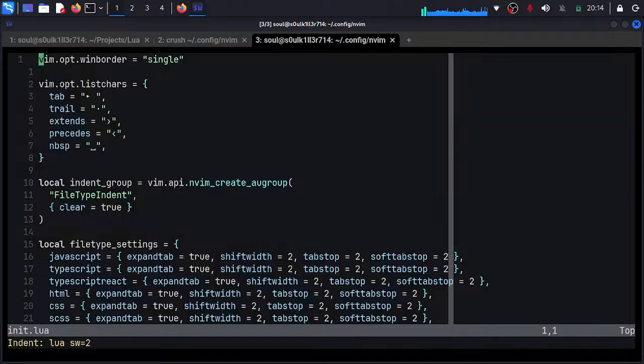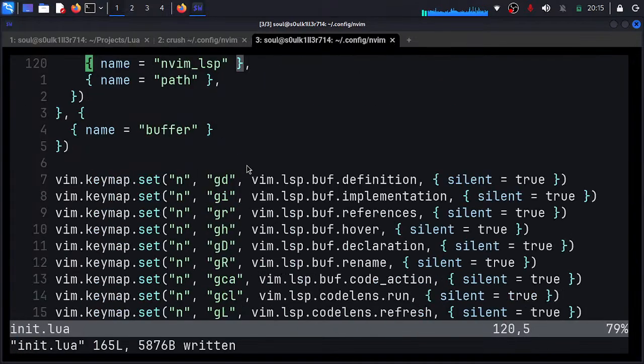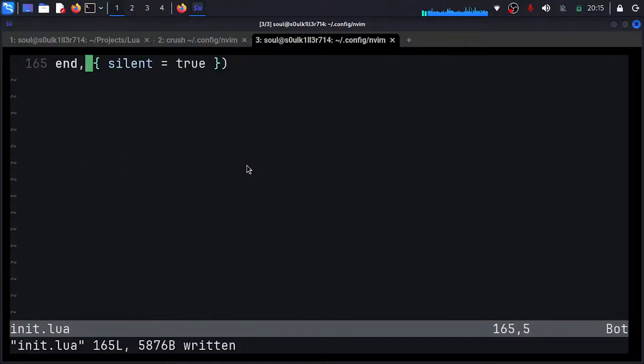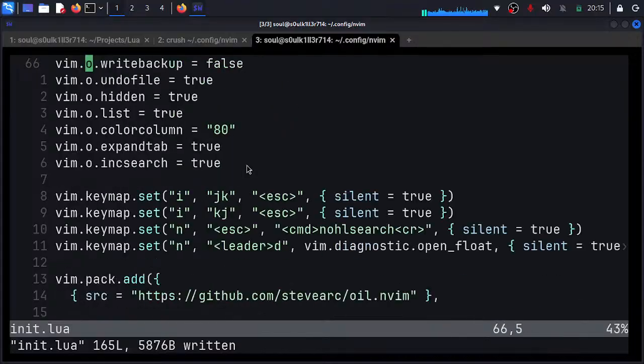Let's see. Let's go, soft width is 2. This is insane. Exactly how I need it to work.